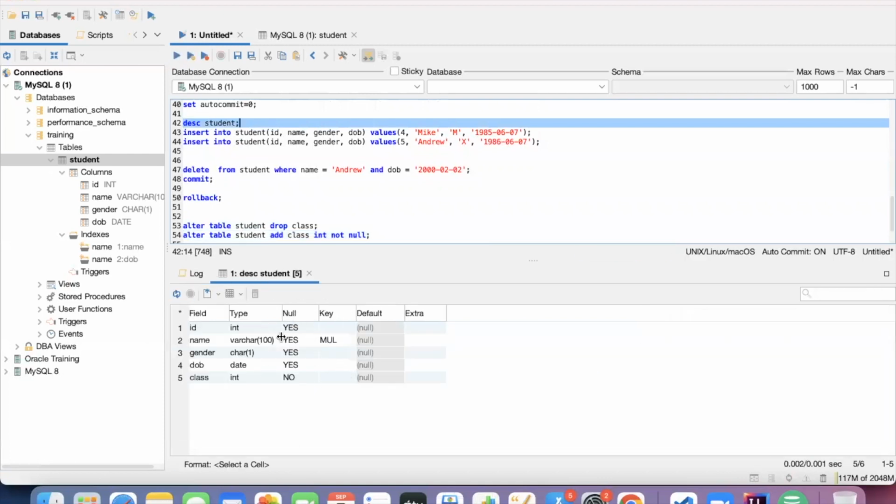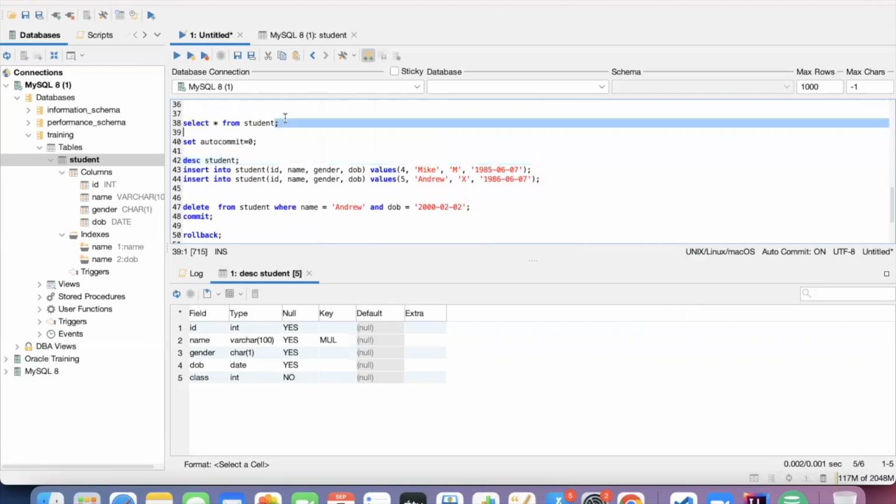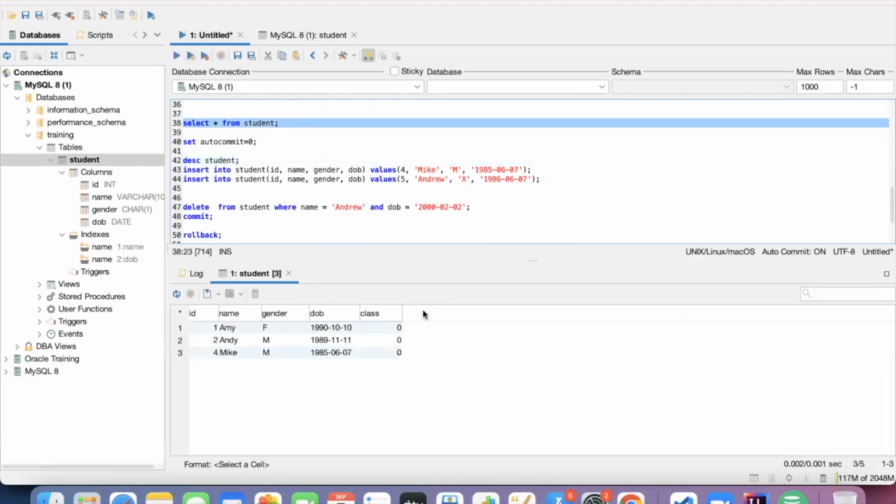See here, if you notice in the description, every other column is null, but the class column cannot be null. Because it's an int, let's see what data was provided. Because of the int nature, it provided zeros for all the classes.